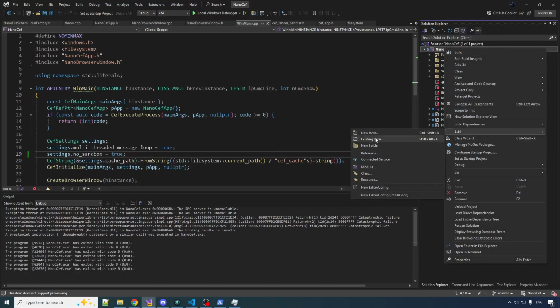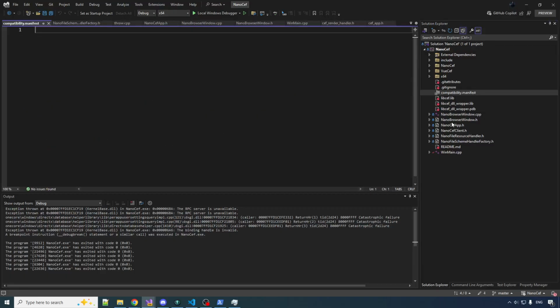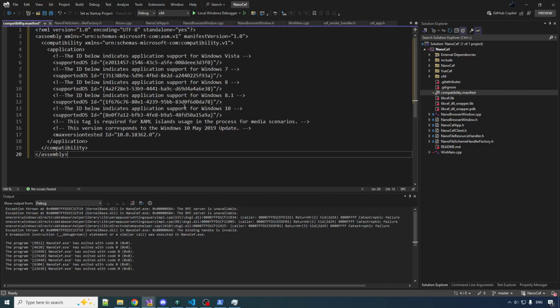All right, so let's try this. We'll create a new item. We will call it compatibility.manifest. Sweet. Copy pasta in there. Syntax highlighting is looking a little jacked up, but I'm sure it's fine.